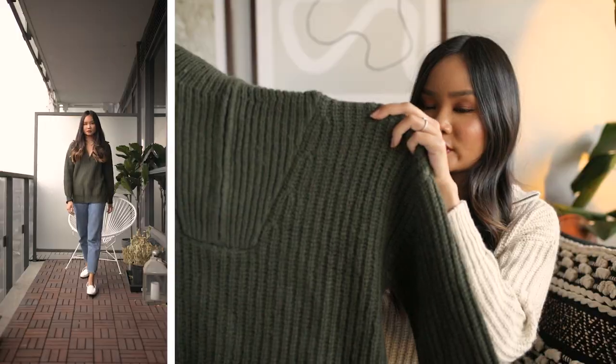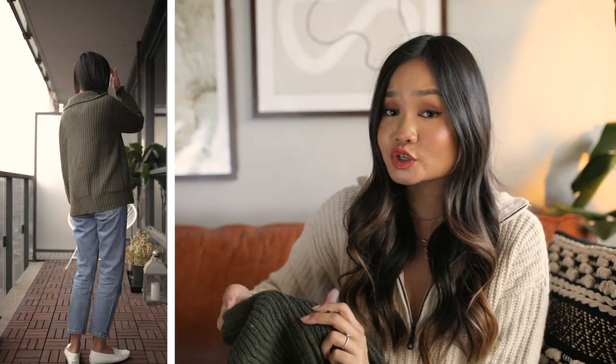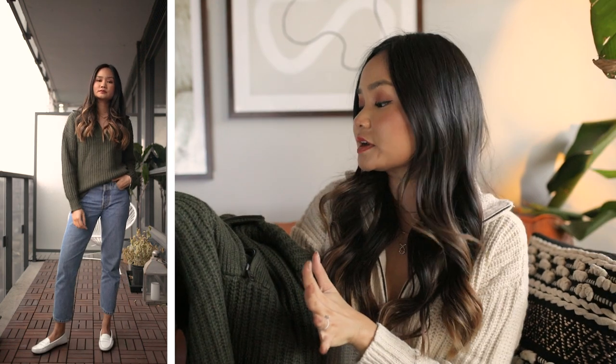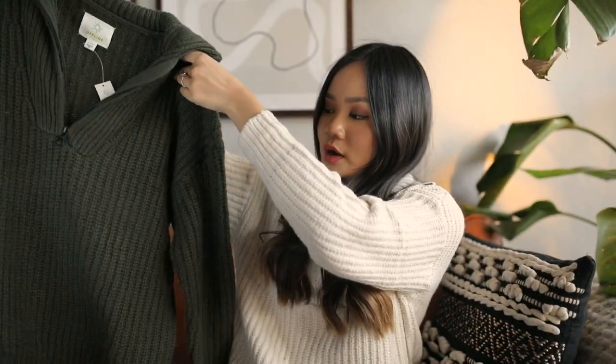This is the green version, and it's very different material than the other — it's more of a yarn knit as opposed to that micro fleece knit. It has a zipper making it really easy to open and shut the collar. Zipped all the way up, it turns into like a mock turtleneck with a half fold down. I love this one because it's a different color — I've been really liking dark greens recently. It has a nice long body and long arms with a slightly dropped shoulder for a slouchy look.